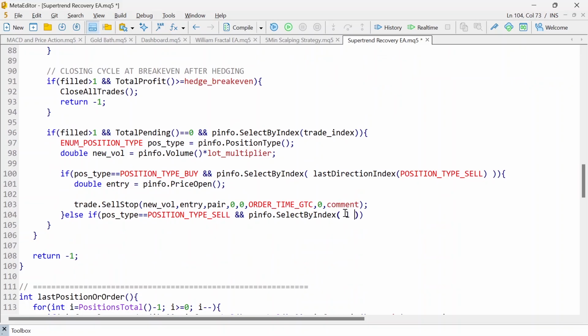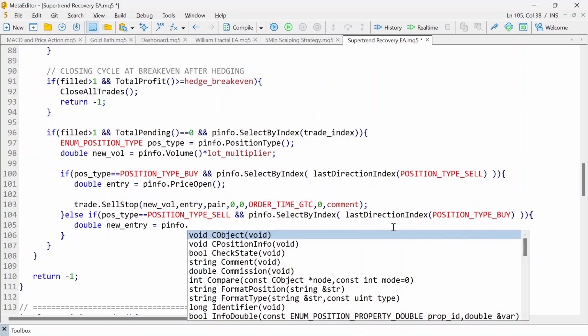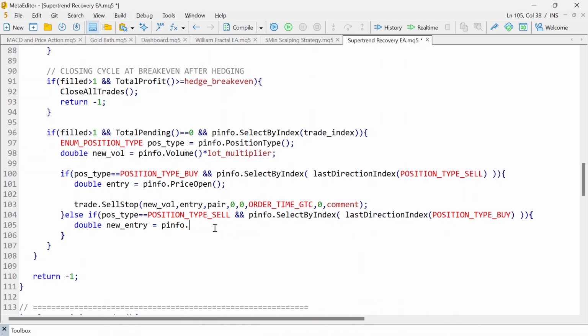We want our entry price to be that of the last buy trade. So we can say type buy. What we want to do is first get the last entry price, which is this, price open.